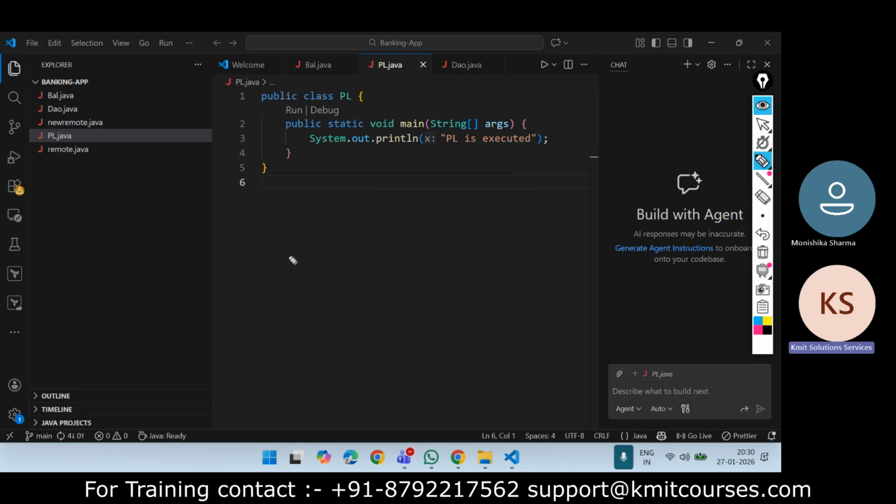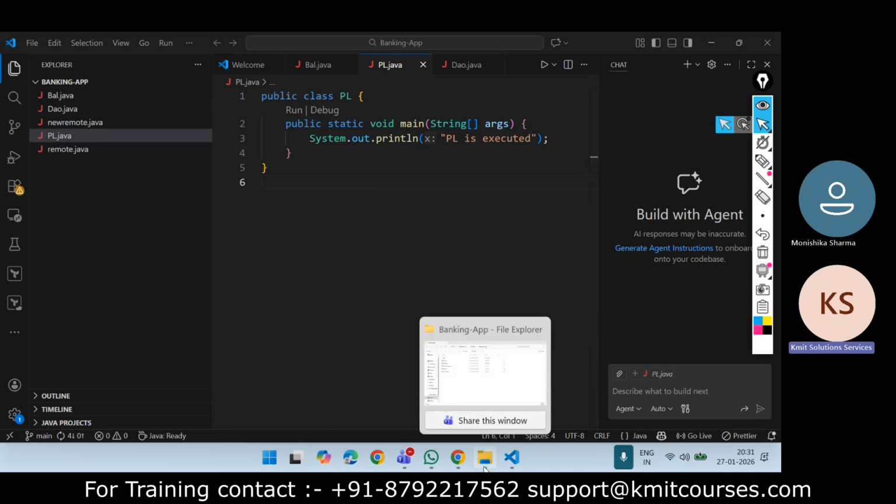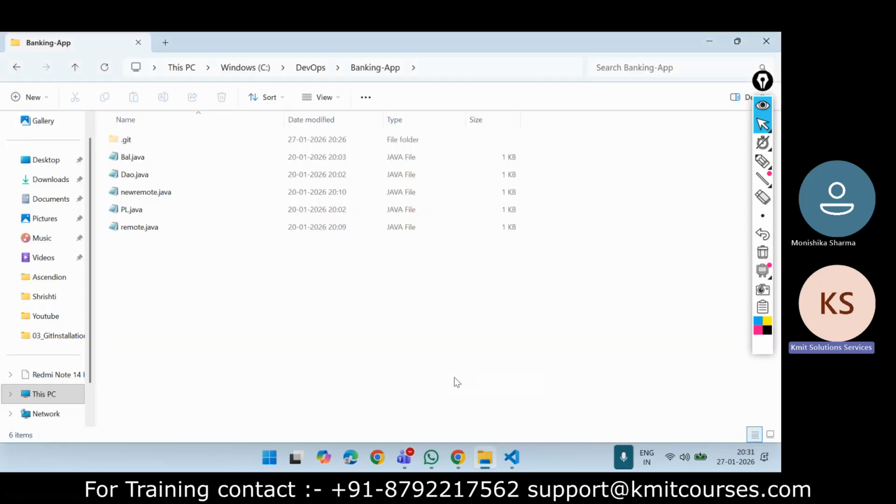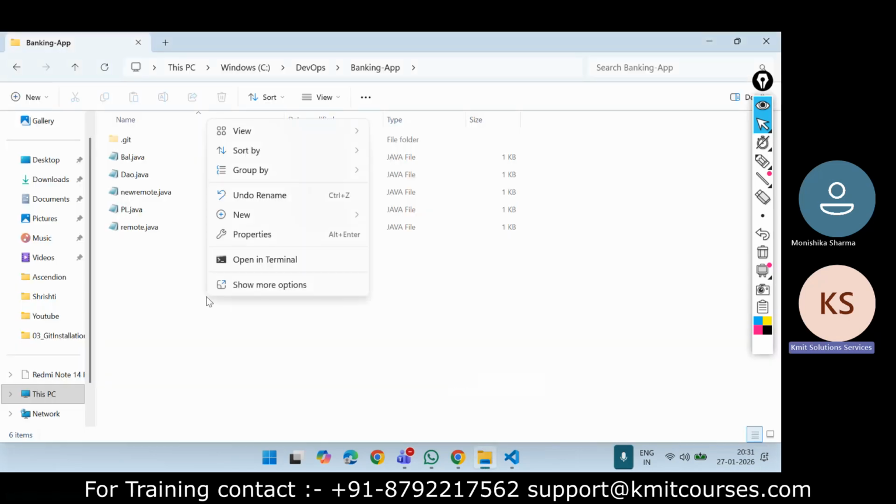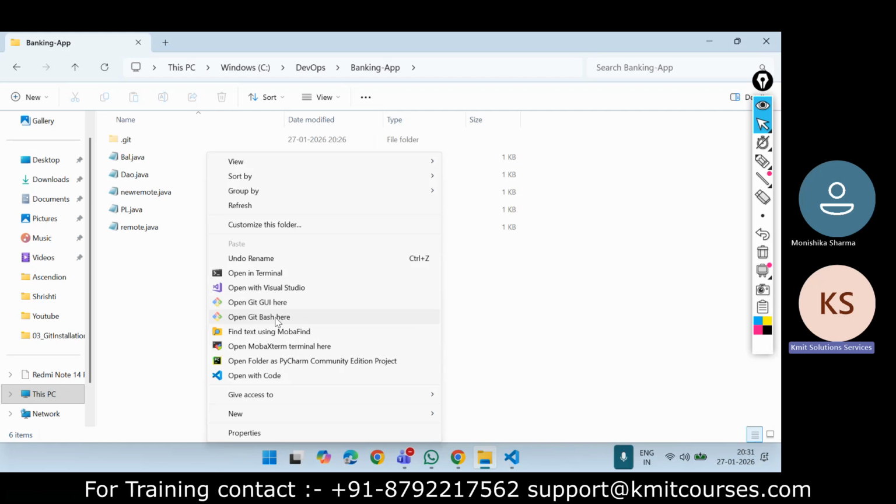So now I'll open this. You can open Git Bash, or you can open PowerShell also. So I will open the Git Bash here.